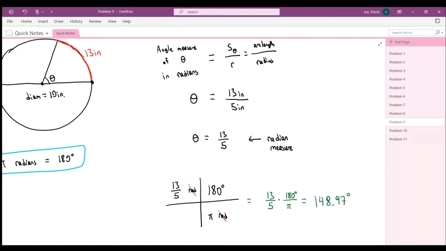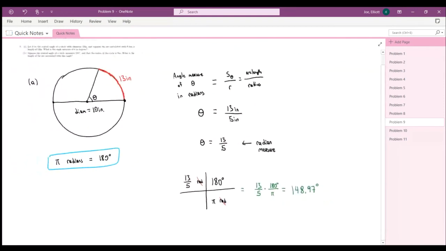Does anyone have any questions about that? Okay. All right, so then beta is about 148-ish degrees. I guess that picture wasn't so great, so it didn't matter too much for the problem, but I'd like to at least have an accurate picture in the video. So I'll fix it real quickly. It should be a little bit more like here or so, and then this would have been the arc associated with beta.